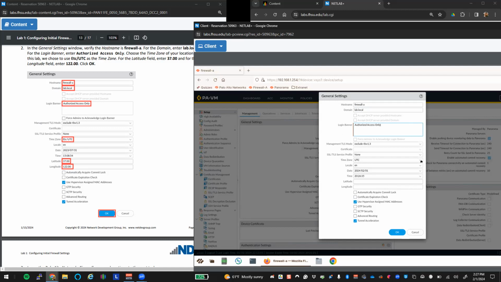Time zone, obviously they have ETC here. That would not be right, especially if we were choosing Santa Clara, California, right? What is ETC? Does anybody know? East Coast, right? These guys are fun. So let's see here. Let's set that just for fun because it doesn't matter. Once we clear this lab, it no longer exists, right? So we can set this to our time zone.